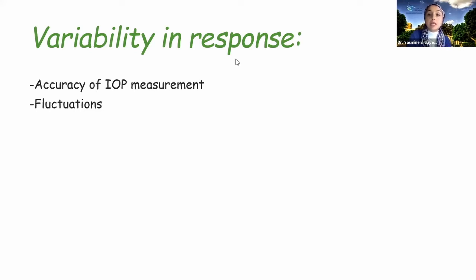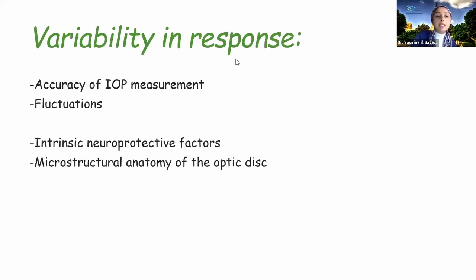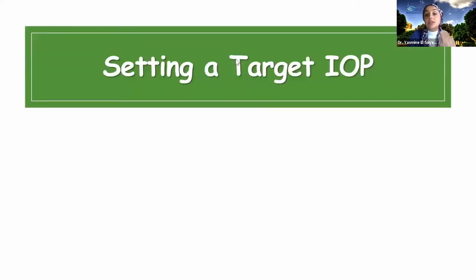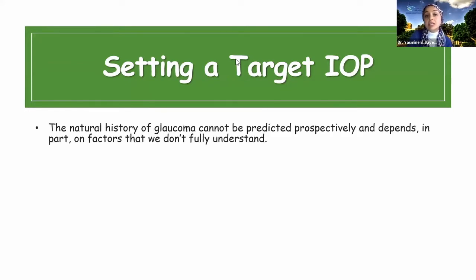So in some situations, you may need to phase your patient. But the most complex reasons and the main reason for the variability in responses between different patients are intrinsic factors that have to do with the nerve's resilience and how each individual patient's nerve responds to different target pressures. And this is impossible to know from the first visit. You need to continue to see your patient, because as we'll see, this is a dynamic process. And we don't have up till now the tools to know how resilient the patient's nerve is. It's just through continuous assessment that you can readjust what you believe their target pressure should be. So setting a target is almost impossible from the first time. You just have to take a guess at it.